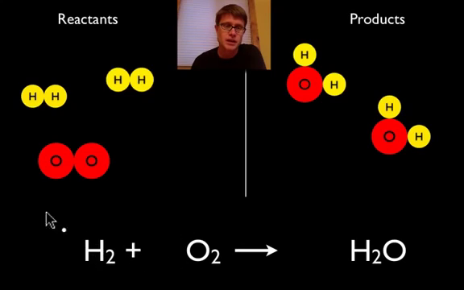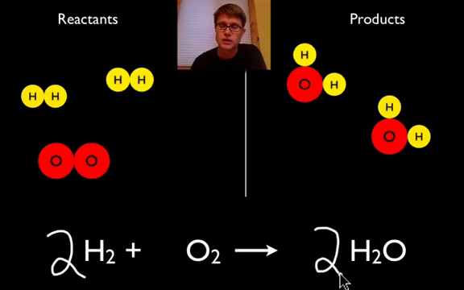But let's go over here to H2. You've got this H2, that H2, and so you have 2 H2 on the left side. If we go on to the right side, you have this molecule of water, this molecule of water, and so we have 2 molecules of water on the right side. If we step through this, this means we have 2 molecules of H2, so that would be 4 hydrogens on the left side.